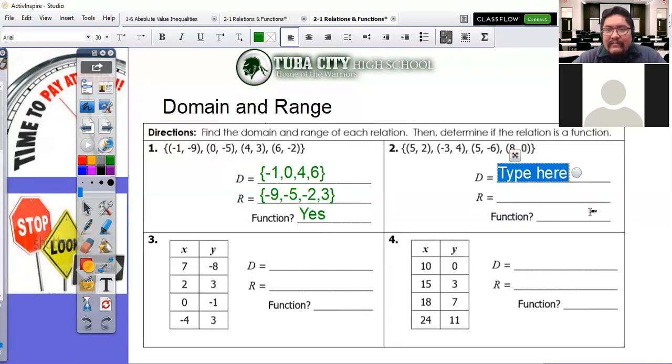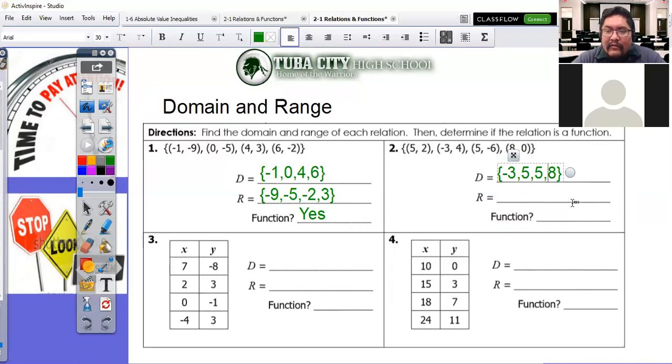All right, so let's do the same thing for this one. So start with the domain, and let's look at our numbers. So we have 5, -3, 5, and 8. So again, start with our lowest number. And it's always good to put them in numerical order because, in this case, we can see that there are 2 of them. Oh, now I only wrote 1, 5. You're probably already noticing that because it's the same number, I don't need to put 2 things in there that are the same thing.